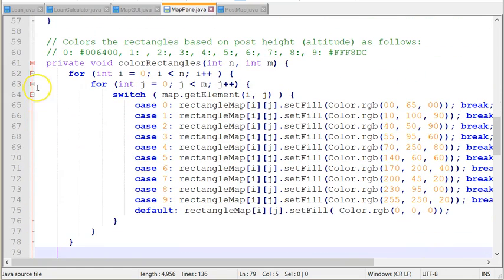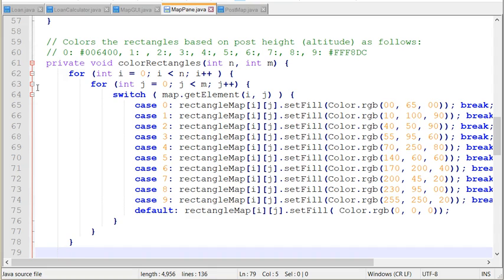Coloring the rectangles, all I did is I used a switch statement because I know that I made each of the posts between 0 and 10 as an integer value. I still haven't put 10 in here, I should fix it. And so I know that I'm going to have exactly 0 or 1 or 2 or 3, so I can break that up into cases.